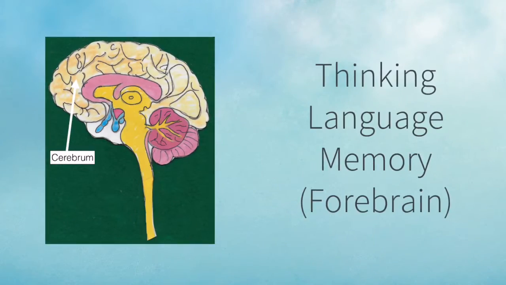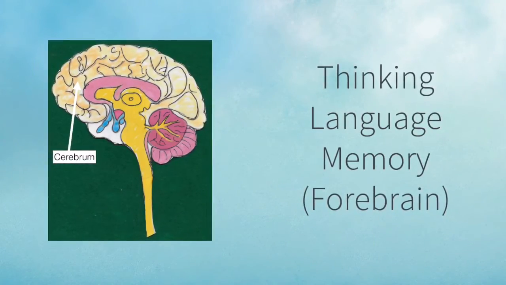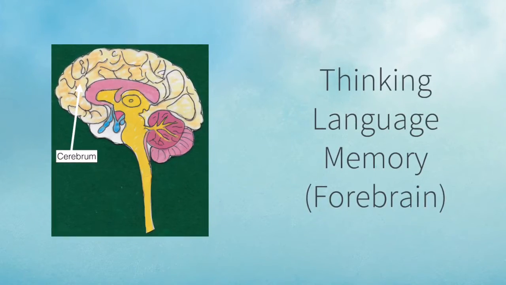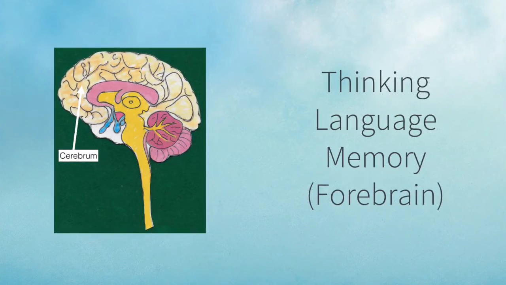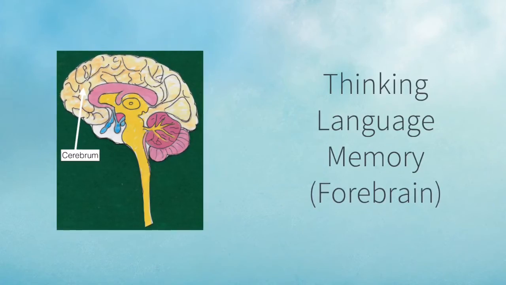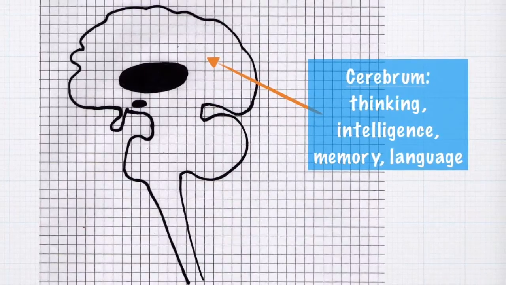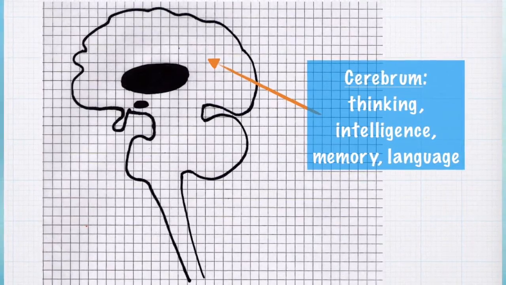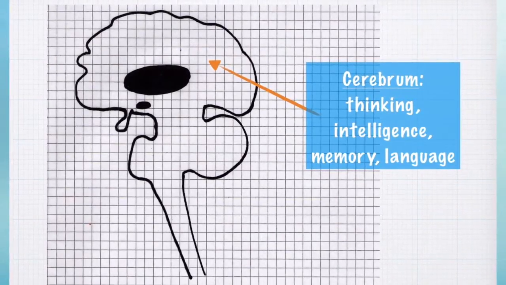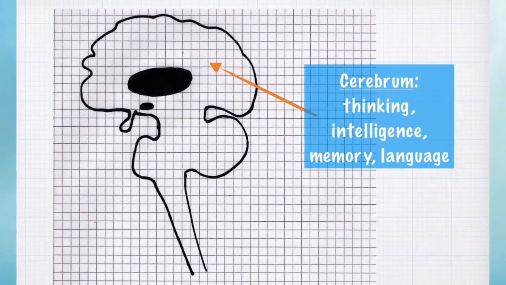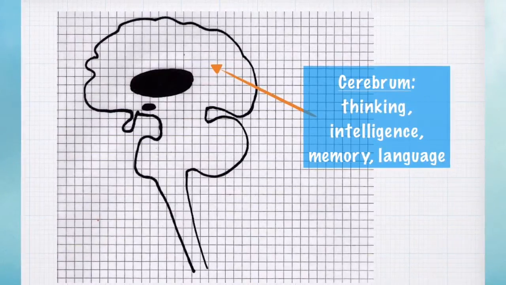The cerebrum makes up most of your brain, and if you're asked for its location, just simply refer to its location as being the forebrain. The cerebrum is linked with all of those activities which you connect the brain to. When you think of the cerebrum, think of brumming along, doing your driving test, and all the things you need for that. You need to be able to think, you need intelligence, you need memory, and you need language.